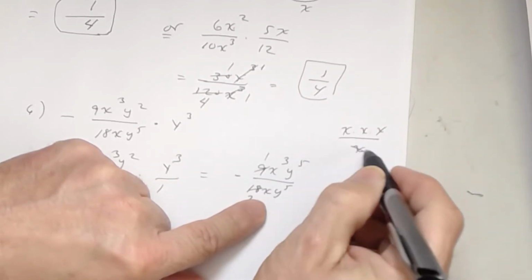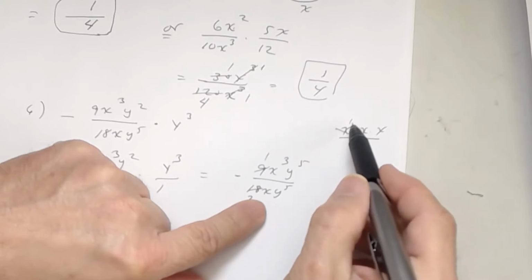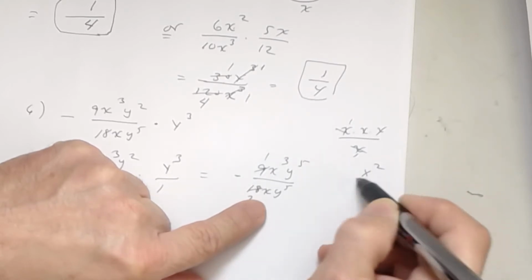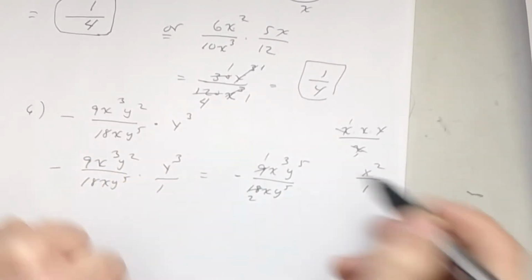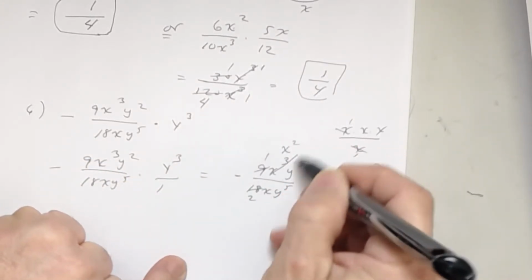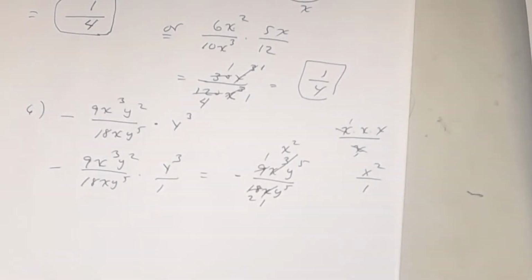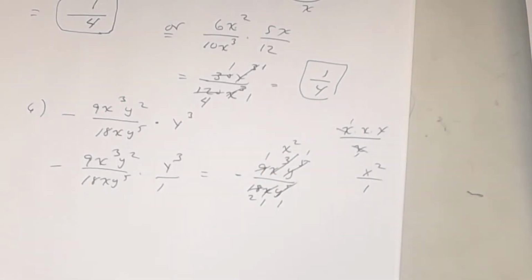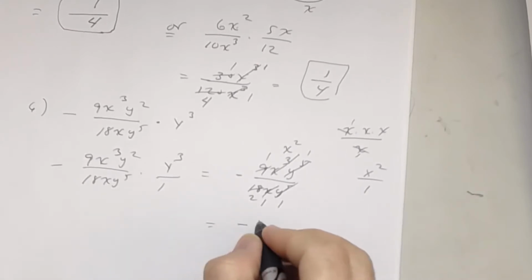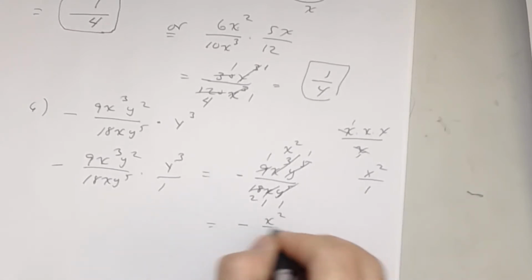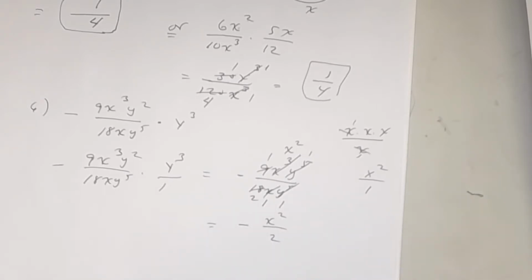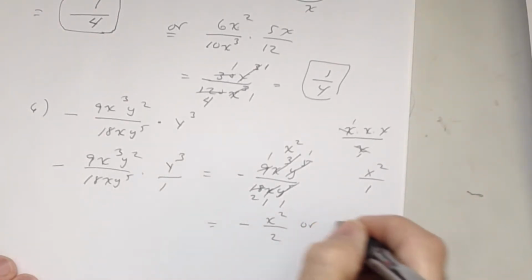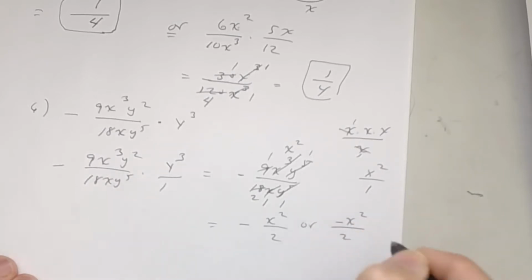All right, now let's reduce. 1, 1. And then the numerator becomes 1 times x, which is x squared, over what? 1. So when you cross this out, this really becomes x squared, and this becomes 1. What do you notice about the factors of y's? They're the same. So when those reduce, you're left with what factors? 1. And you're almost done. What's the answer? Negative x squared over 2, like that, where the negative's out in front. Or if you want to, couldn't you have said negative x squared over 2 like that?